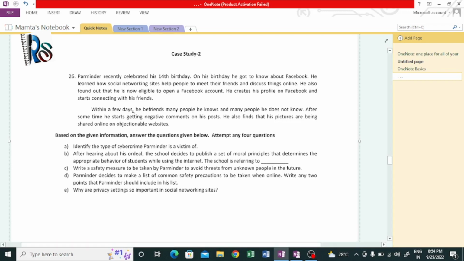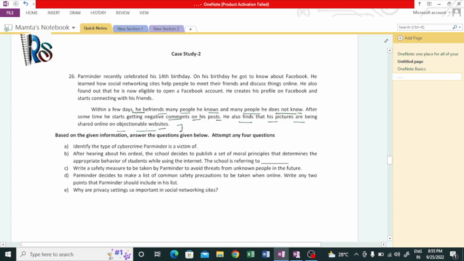Within a few days, he befriends many people he knows and many people he doesn't know. After some time, he starts getting negative comments on his post, and he also finds that his pictures are being shared online on objectionable websites where these should not be shared.